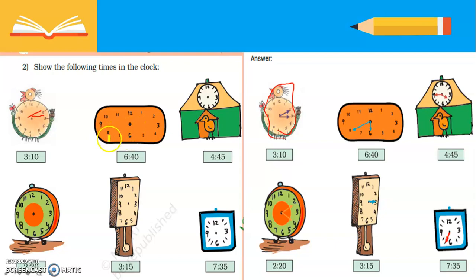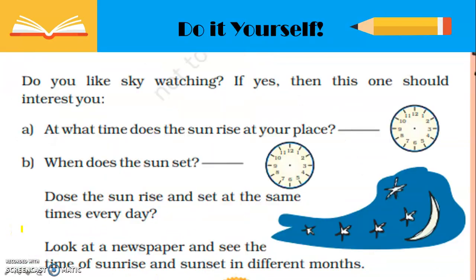It is 6:40. How about this 4:45? So it will not come exactly at 4. Okay, you can lower the small needle a little from 4. And when we are talking about 45, if at 8 it is 40, so the minute hand will be at where? It will be at 9 to reach 45. The remaining 3 you're supposed to practice on your own.